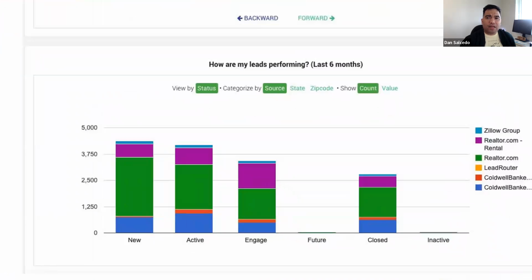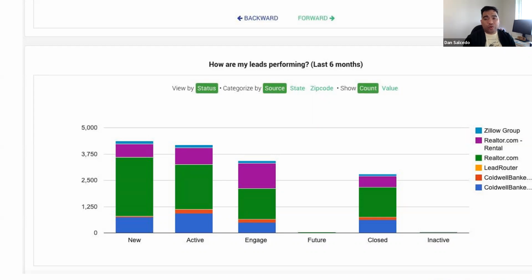The second graph basically tells you where your sales pipeline is as far as all the leads that you're receiving. They should start at new, meaning that you haven't spoken to them yet. Then active, meaning they're either hot leads or your actual clients; you have a listing, an active contract with them. Engaged, those are more for people that you're still trying to qualify. You're not really sure if they're hot or cold yet, so they're still in the engagement phase.